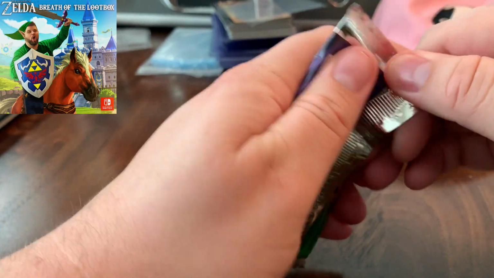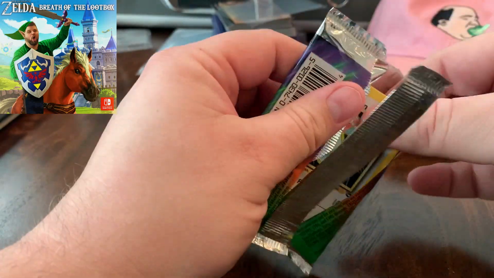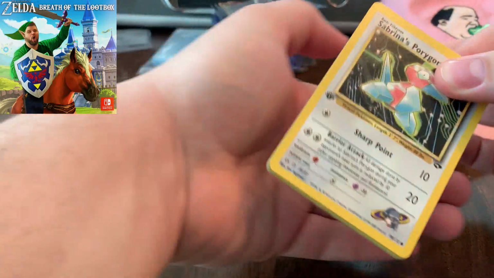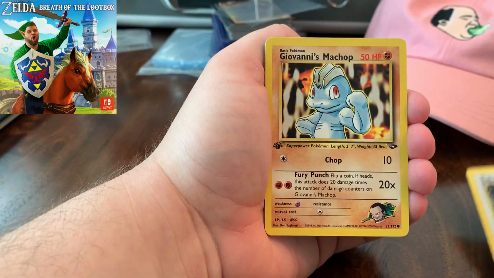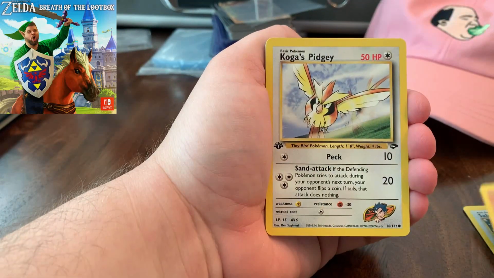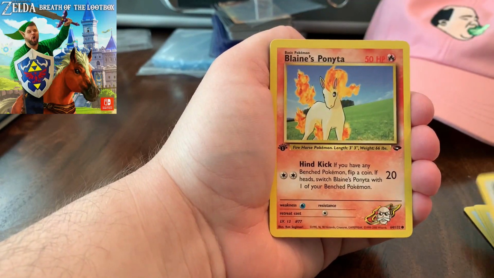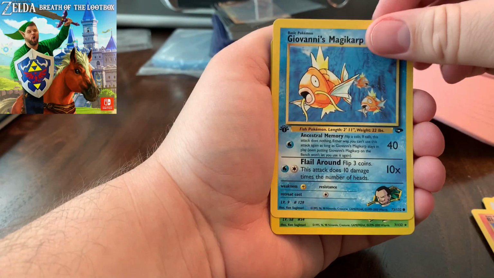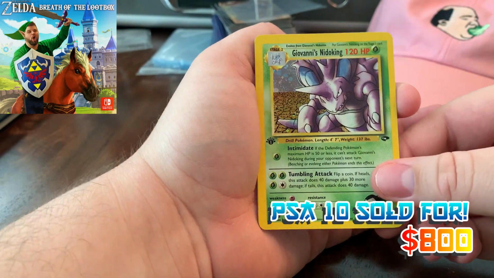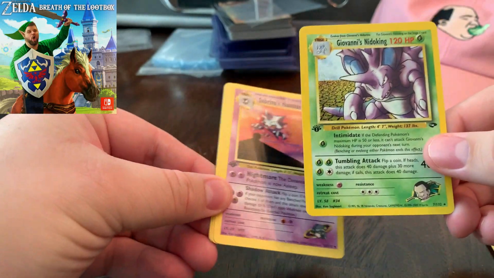Gym Challenge is my second favorite set from Wizards of the Coast. Well, let's see what we get. Okay, here we go. Sabrina's Porygon. Giovanni's Machop. Koga's Pidgey. Erica's Jigglypuff. Blaine's Ponyta. Giovanni's Magikarp. And, oh, Giovanni's Nidoking. Let's go. Not bad at all.